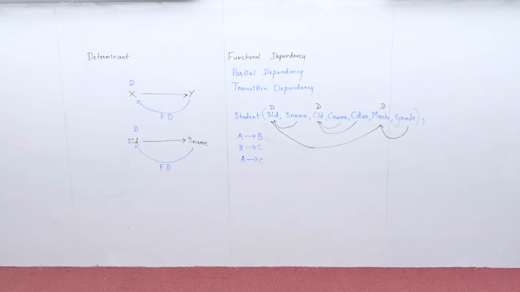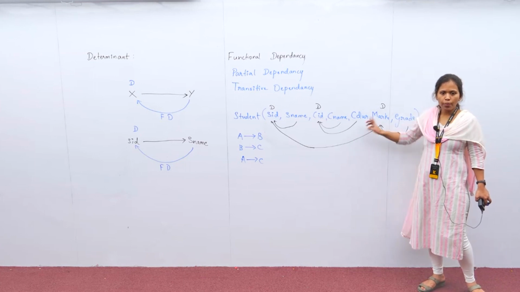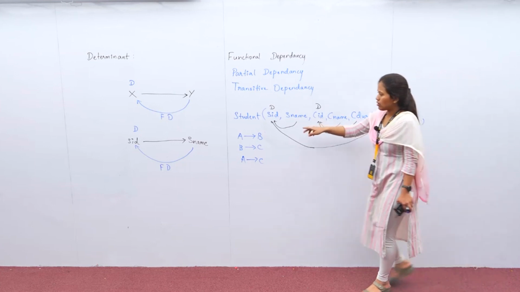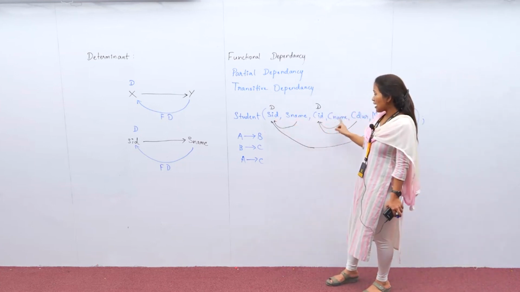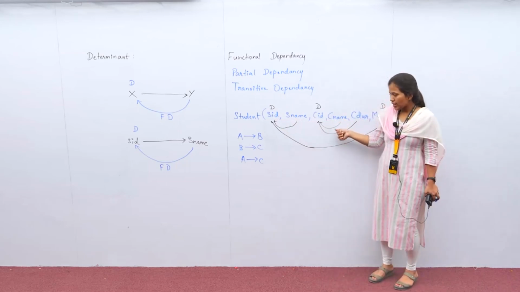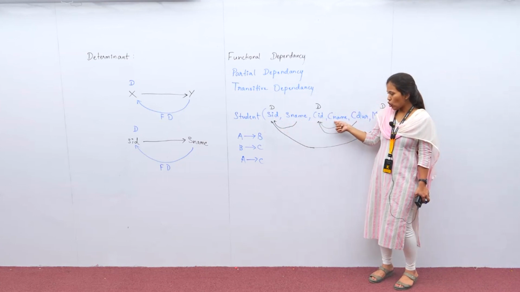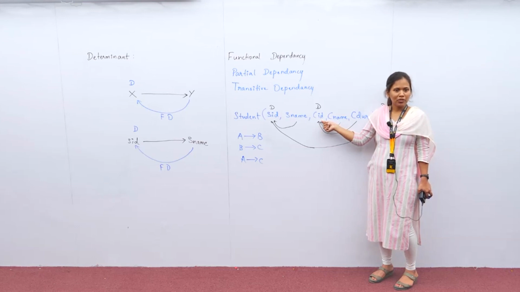Copy the example. Which example will you copy? Don't copy transitive dependency. Copy only the partial dependency. You can tell, just tell student name to student ID, then course duration, and please observe here. All of you, before you write, is it a transitive dependency? Any of you tell this is transitive dependency? This course name, course duration is dependent on course ID. Think and tell me.